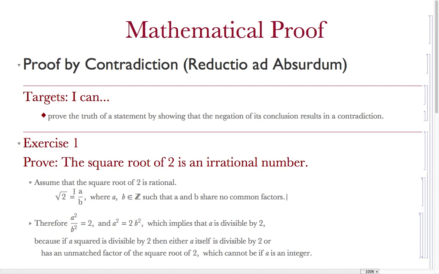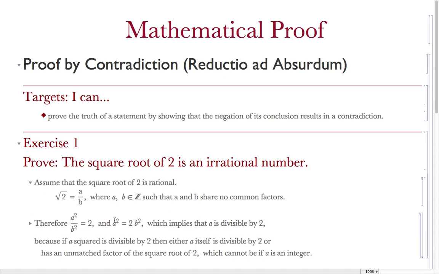Alright, well, if the square root of 2 is a over b, then clearly if we square the fraction a over b, getting a squared over b squared, we will have 2 itself, right? And that means that a squared is equal to 2 times b squared. Clearly that means that a squared is even, right? Because a squared is a multiple of 2. However, it also implies that a itself is divisible by 2.